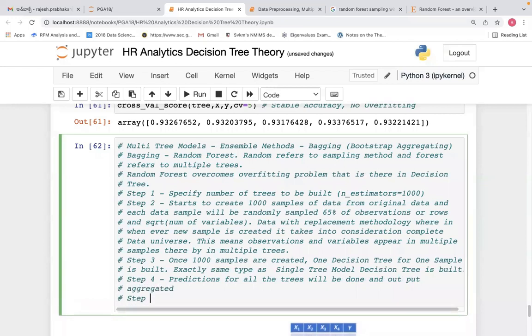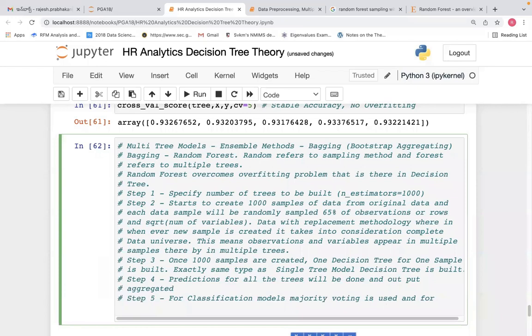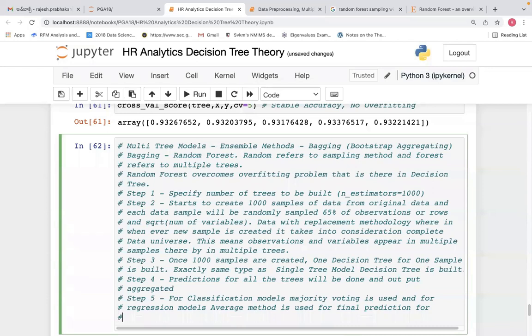Step 5, for classification models, majority voting is used, and for regression models, the average method is used for the final prediction for observations.